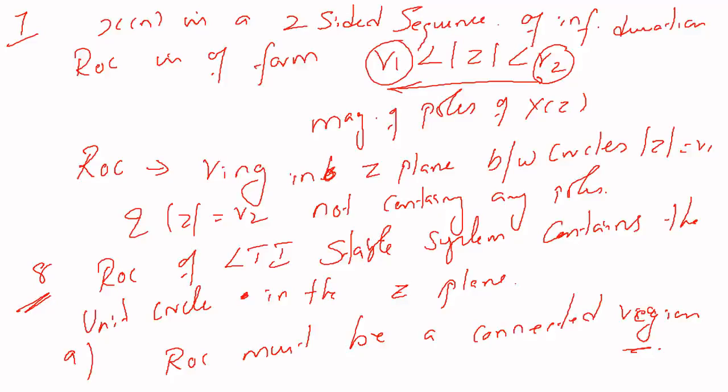So 9 important properties, extremely important for the exams. In the next class we are going to study the important properties of Z transform. But of course, the properties will be almost the same, so I am going to discuss them roughly. Superficially I will be explaining and then jumping to the problems. Thank you very much.